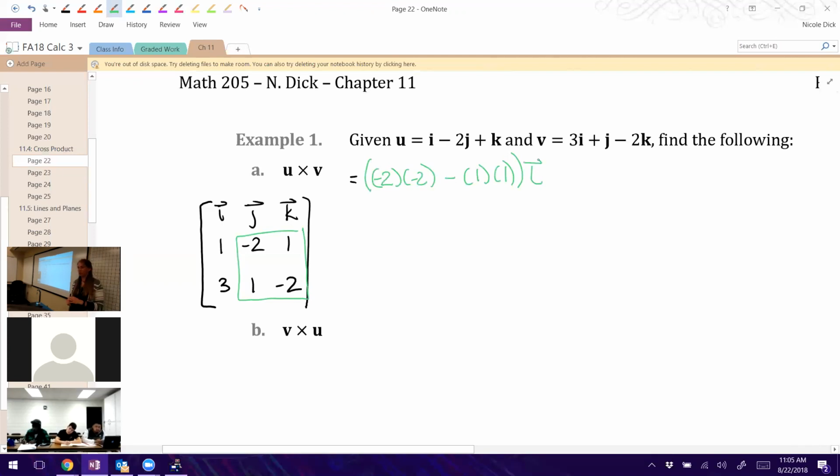Okay. So we take that little 2 by 2 matrix and we take the product from going one way, the product from the other way, and we subtract the 2 of those. For the next one, we're going to then focus on this outer row here and this one here, so we're ignoring what's in the middle. Then we can go through the same thing. So note that we are subtracting what happens here. So we're going to have 1 times -2 minus 3 times 1. And that is what's happening in the J direction.